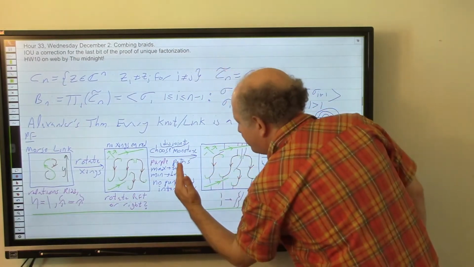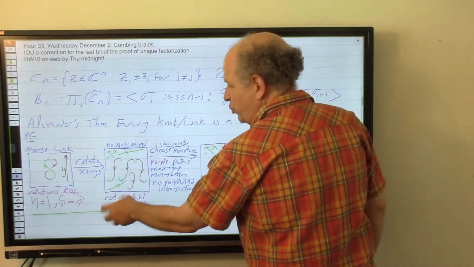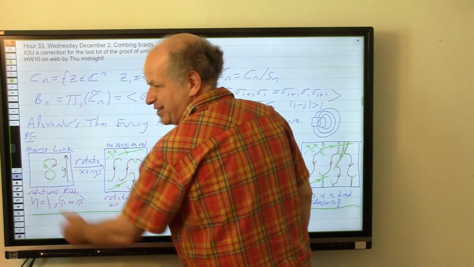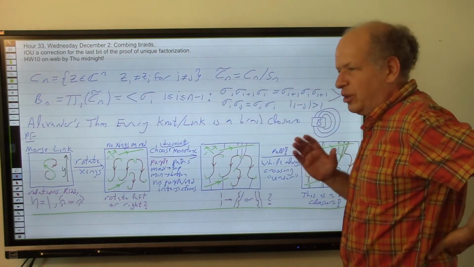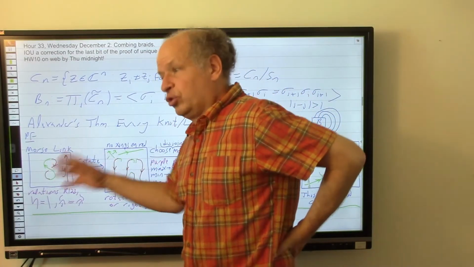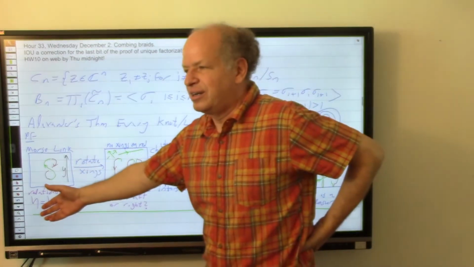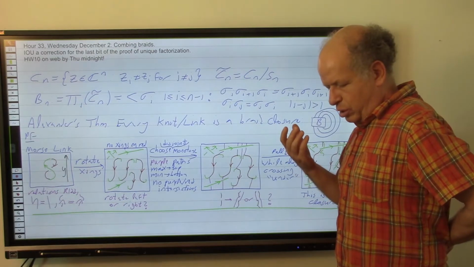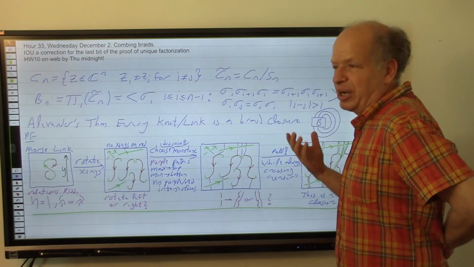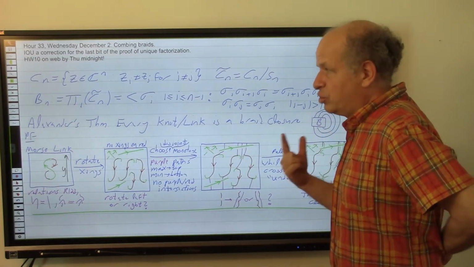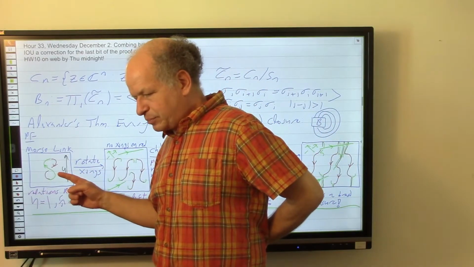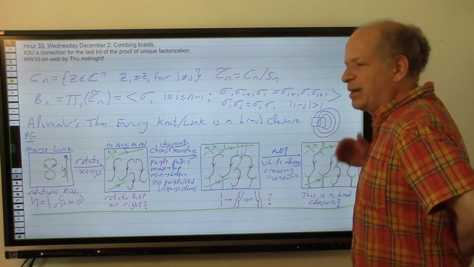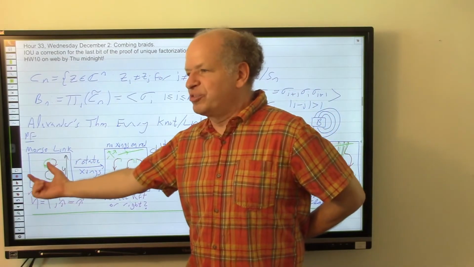Then the procedure is well defined from here on. Then you say, if you rotate left or right, it doesn't matter because of Markov moves, and then the procedure is defined from here on. And finally you say this, okay? That actually doesn't yet prove the theorem. It only proves that if two braids are obtained by this procedure from the same link, then they differ by Markov moves. Now I need to show that if two braids produce the same link, they differ by Markov moves. It's a different statement. So all you need to show is that every link which looks like a braid closure is obtained from this procedure from some initial point.